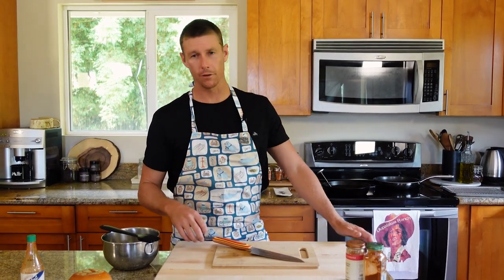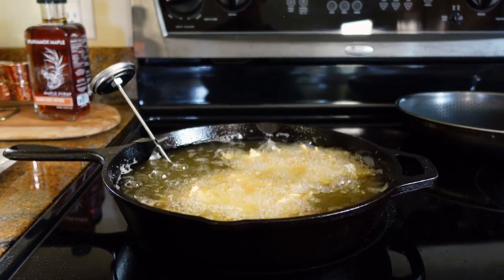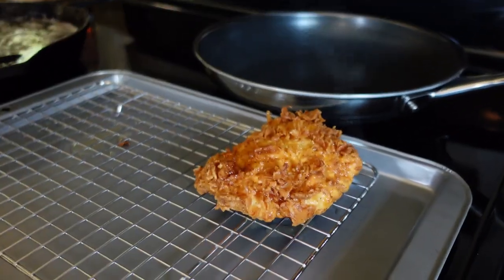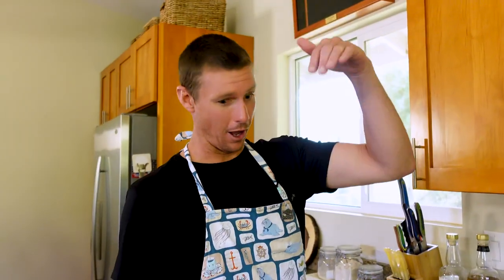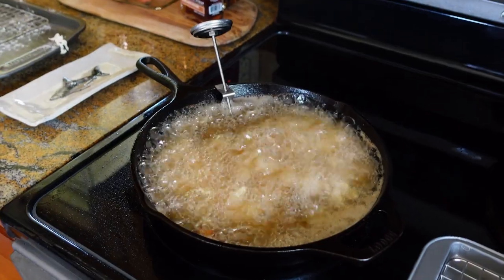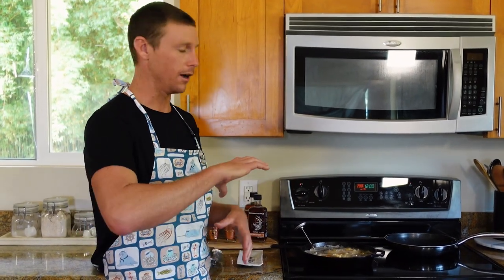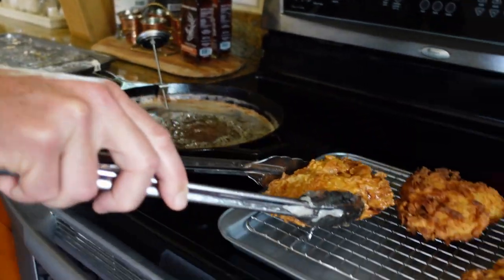Our oil is hot — we're aiming for about 325 to 350 degrees. We're aiming for about four minutes on each side and giving them a few turns until they get nice and golden brown. Then we'll check the internal temp, making sure it's about 157–158 — in the time they rest, the temp will come up to 165 internal. If you have slippery chickens, wear shoes because you do not want an oil splash on top of your foot. After you first put them in, let it fry for a bit before tinkering — don't get finicky, just leave it and let it cook. It hardens the crust and crisps it up really well so when you flip it you're not pulling off the crust.